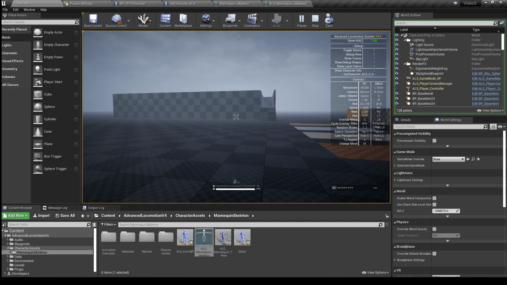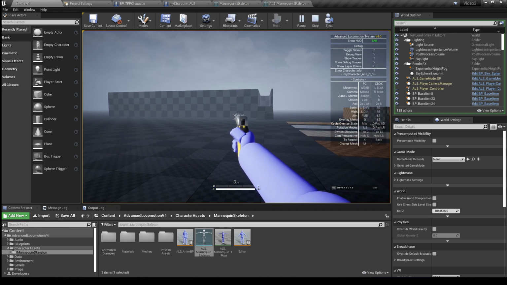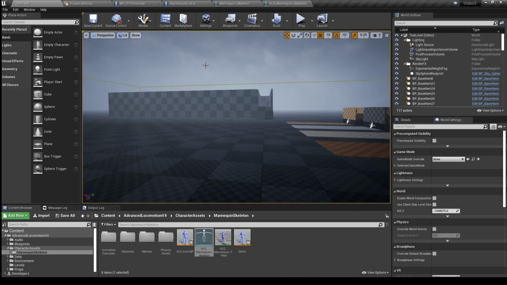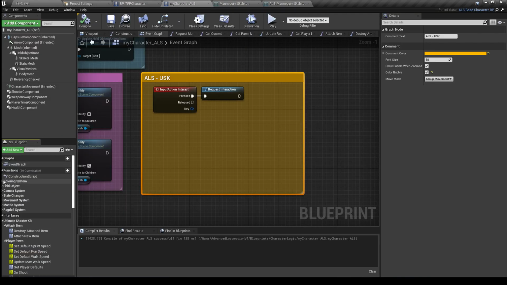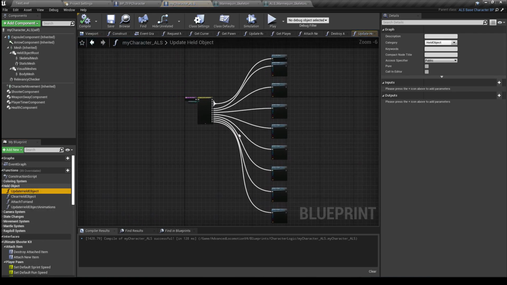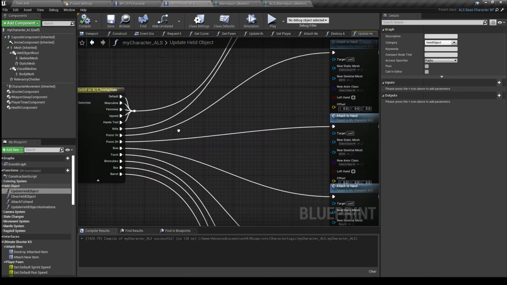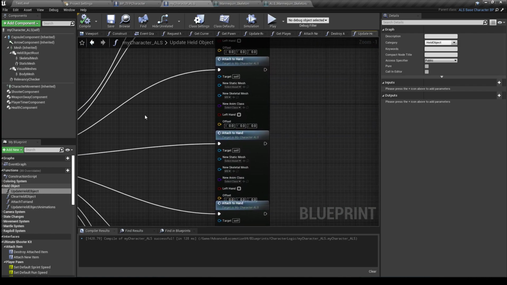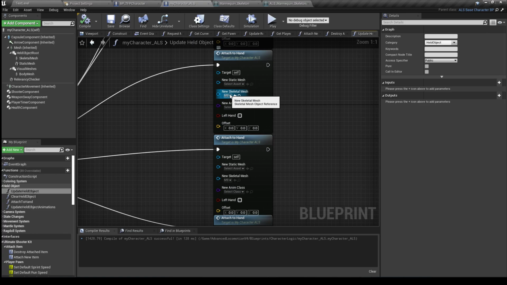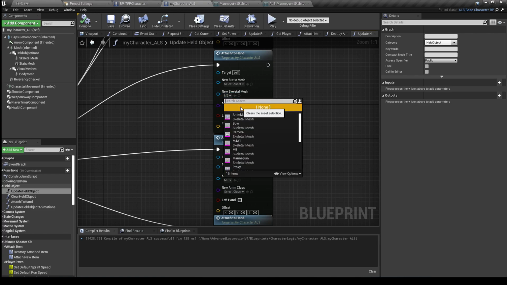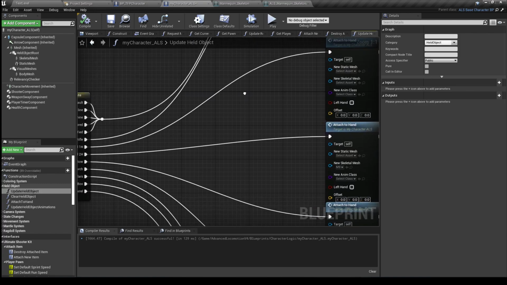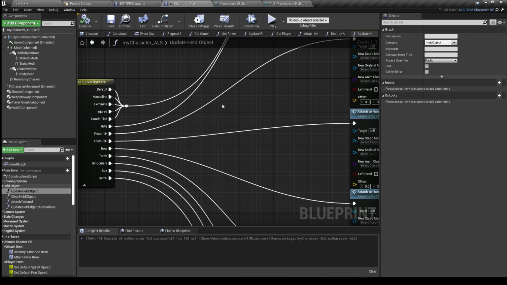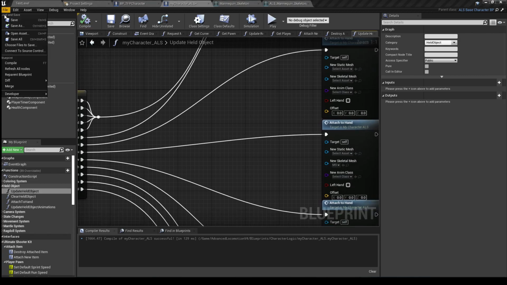And when we go into that state, we get the little yellow. Let's go into first person. You'll see the yellow standard ALS pistol. So let's do two things. Let's get rid of that, and that can be done in the function in the ALS character, update held object. Now this is a quick way of doing it. Pistol 1H loads up a skeletal mesh called M9. So if we set that to none and compile it, you'll want to sort this out properly if you're using a project that you're going to use for something, because you don't need all this lot running. But for now, quickest way of doing it.